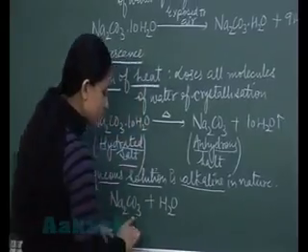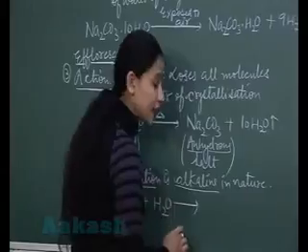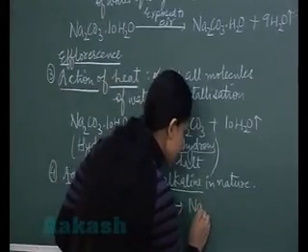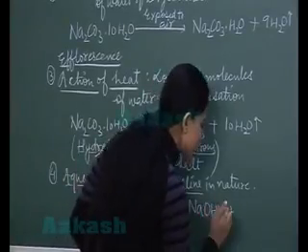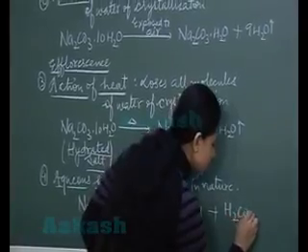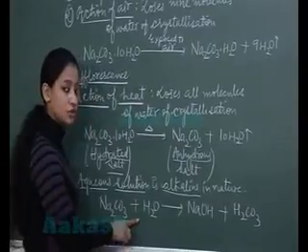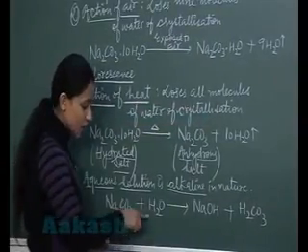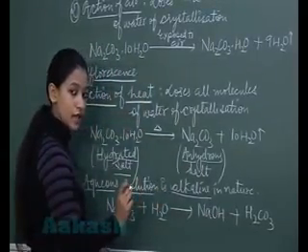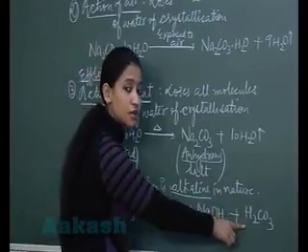Now when it reacts with water, this is actually salt hydrolysis. So when salt hydrolysis occurs, we get a base and an acid. So students, the base which we get is sodium hydroxide, along with the formation of an acid, which is carbonic acid with formula H2CO3. Now students, we can see here this reaction is actually salt hydrolysis. This salt, when it reacts with water, we get a base and an acid. Now one thing we can clearly see here, that the base which is obtained is a strong base and the acid which is formed is a weak acid.